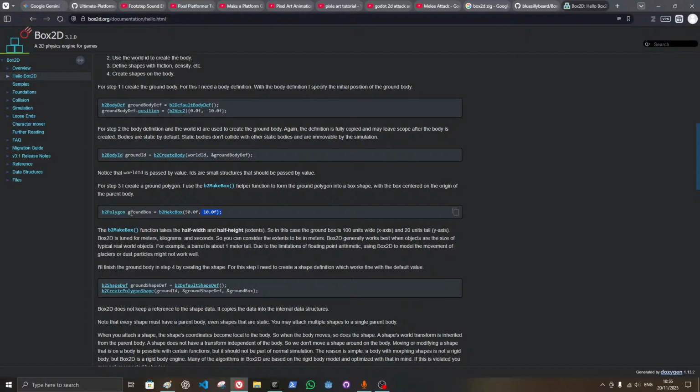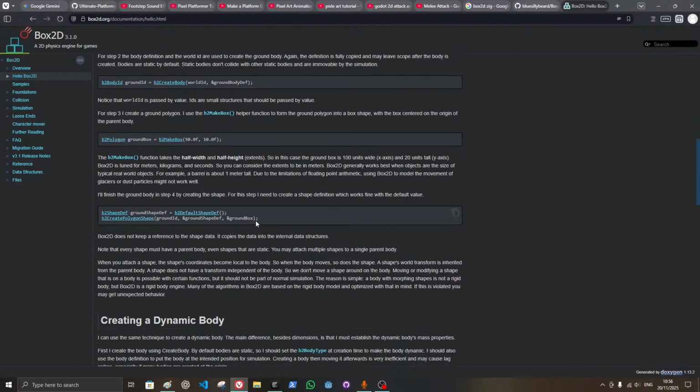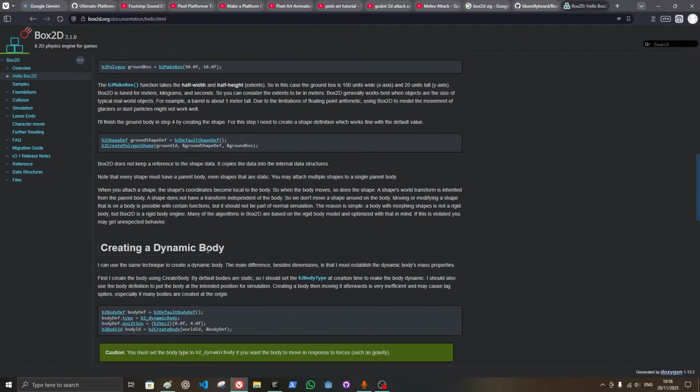And then you have to assign this to the ground body. Create polygon shape, ground ID, and then shape definition and the ground box. Okay, I see. Box2D does not keep a reference to the shape data.